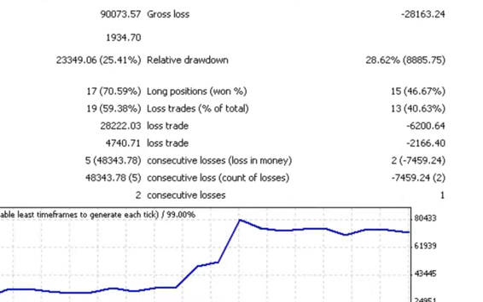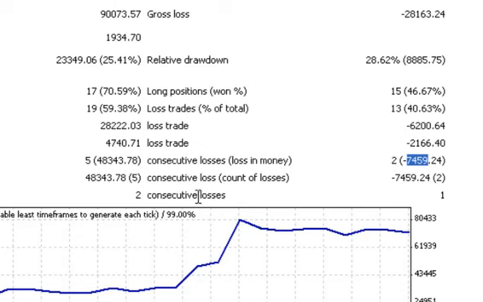Now, I wanted to go through this report because if you do look at this, you can be frightened. But there's no need to be, because of what we call money management, and I'll explain that right now. Consecutive losses in money, 7,500. You could look at that and say, I've just put 10,000 in the account, it's had 2 losses, and it's reduced the account by 75%. I mean, that's just not on. I don't want to risk that.